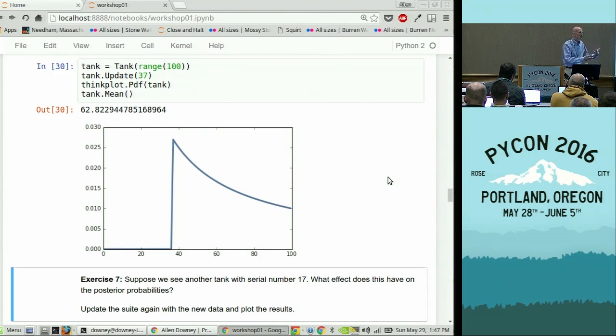But more often you would want to know the average number. So the mean of this distribution is there, 62. So having captured tank number 37, the average number that you expect is now 62. And that seems like it's not a crazy estimate. Yeah? Yes, I started out by thinking that that block could have been anywhere between 0 and 99 with equal likelihood. If I've got other intelligence that lets me make a better prior, I could plug it in there.